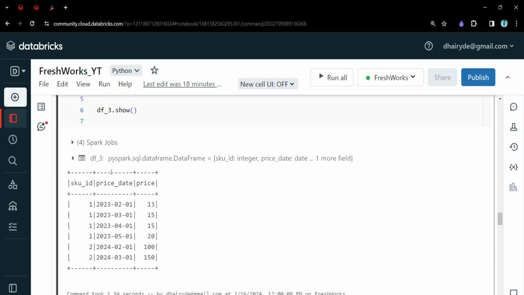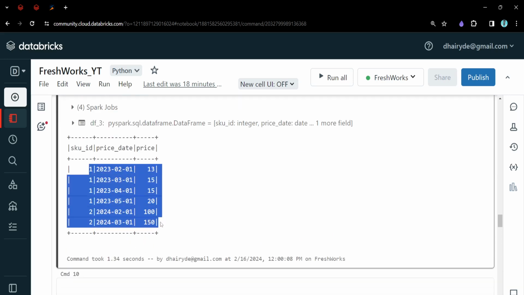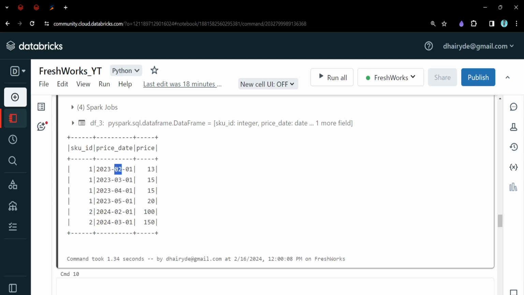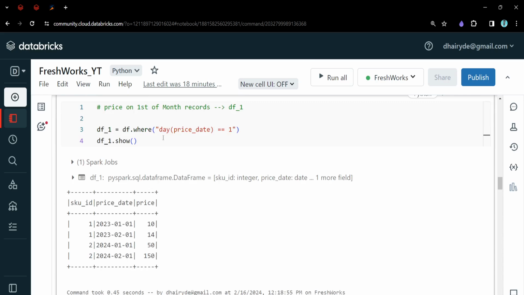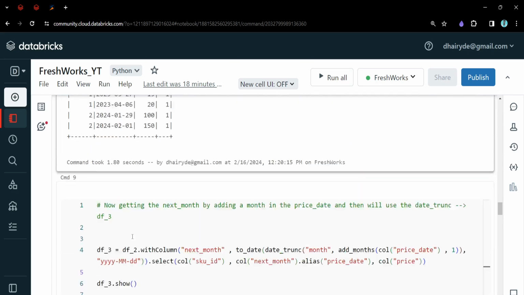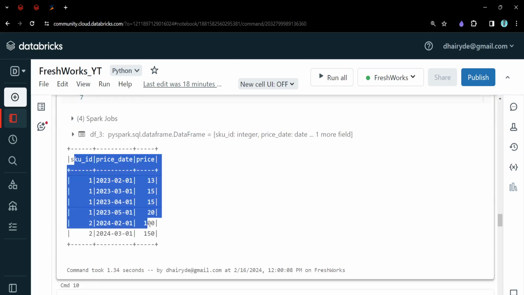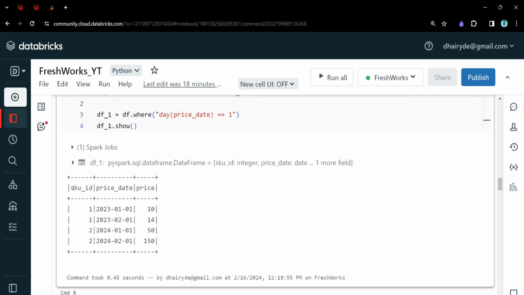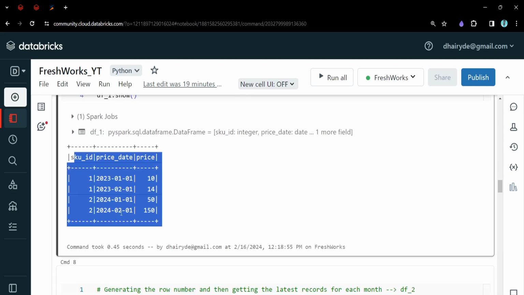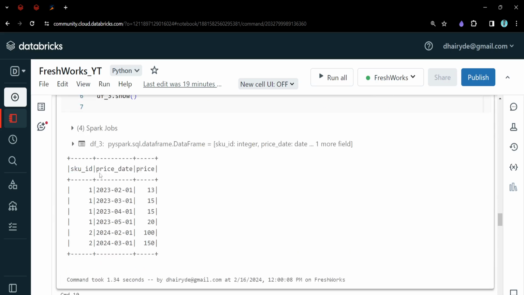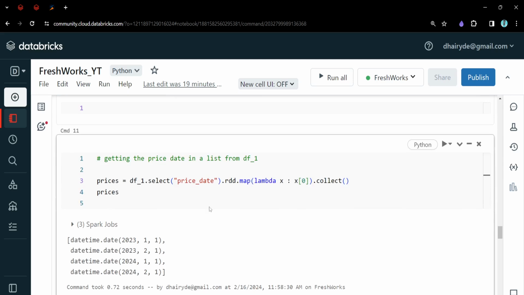as I mentioned, from this we will generate extra rows which are not required. If you see here, we have generated 1st February 2023 data, but we already have that, right? You can see here, we already have that. So what we will do, we will filter out all those records from this data frame which are already present in this data frame, right? That makes sense, because this is the source of truth, basically. If we have the data on the 1st of the month, why will we generate it again using the previous month? That is wrong, right? So we will filter that using this.